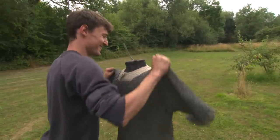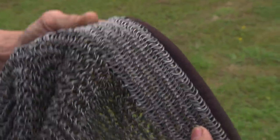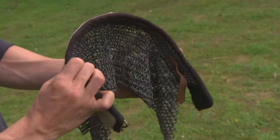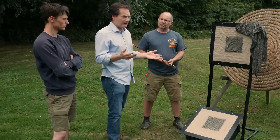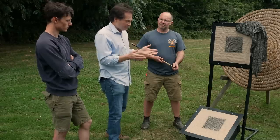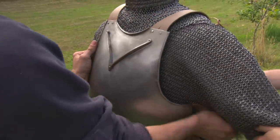Mail is essentially fabric made out of metal. Depending on what type of link you use, you can vary the flexibility and the protectiveness of the material quite drastically. You can build mail that's really stiff, heavy, and protective, but equally you can make mail that flows like silk and doesn't impede your movement at all. Mail is fantastically successful as a protective material — it's been around since at least 300 BC and it never really fell out of use. People working with sharp knives wear mail gloves even today, mail aprons and so forth. It's one of the most important forms of armor throughout the whole medieval period.